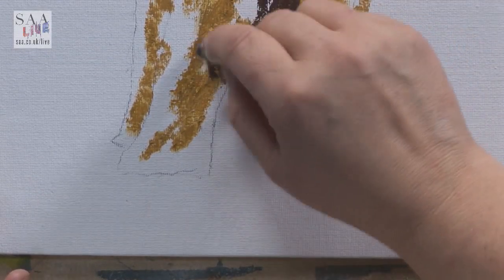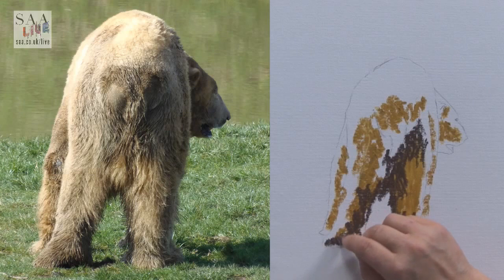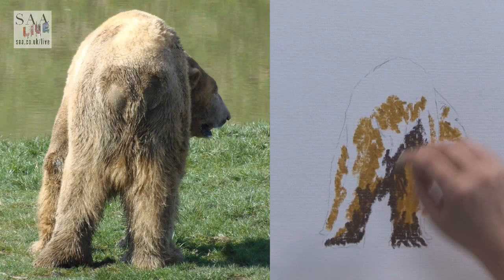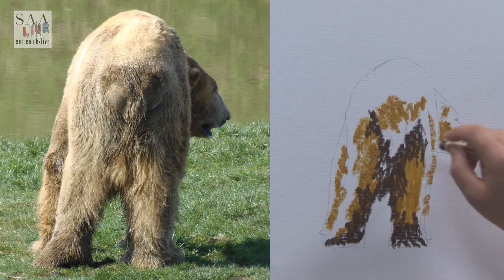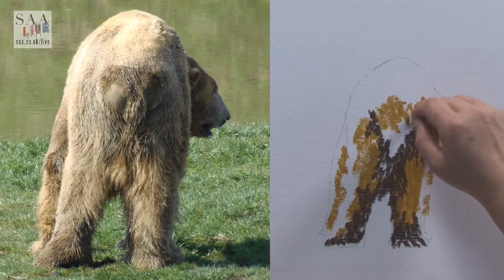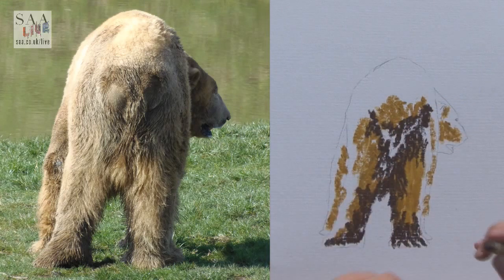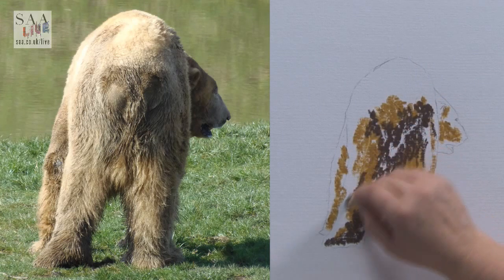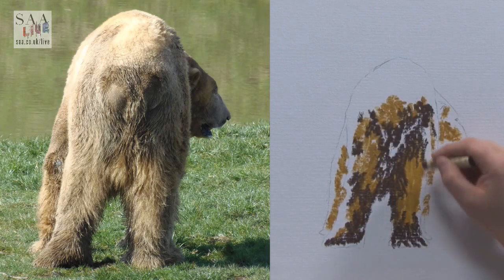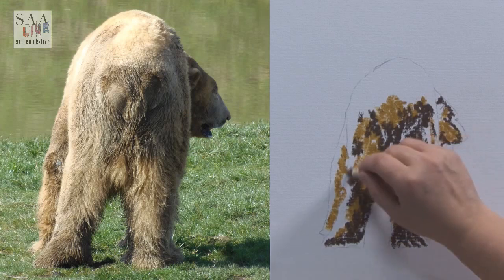So just using a really dark colour is actually not only looking at the shadow, but is really relevant as an underlayer for the bear, because this is actually the true colour under the skin. And if you're doing portraits, the same thing is the colour of the skin underneath is important as a base layer, because that will give you the layer to start building up and get a much more true representative of a skin colour. Okay, so it still looks a little muddy. It will all come together. I'm not really concerned at the moment. It's just putting colour on.